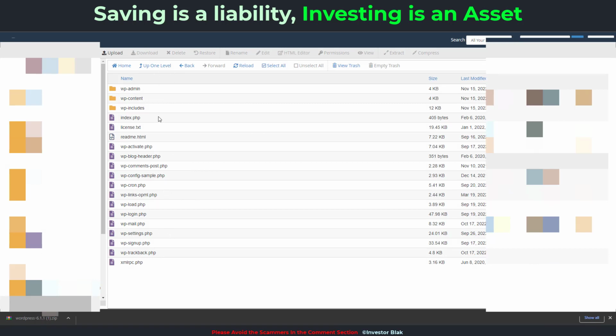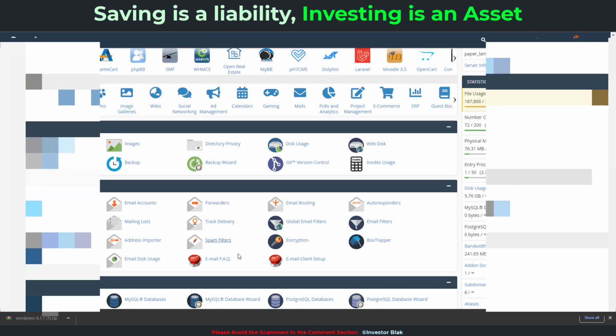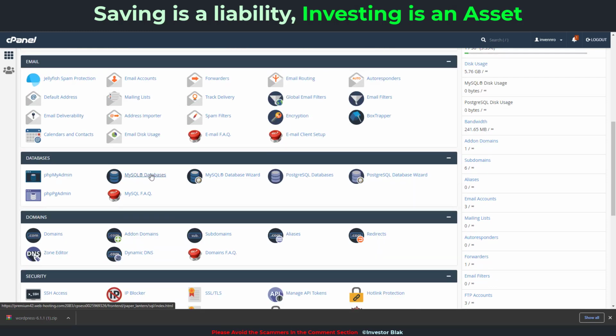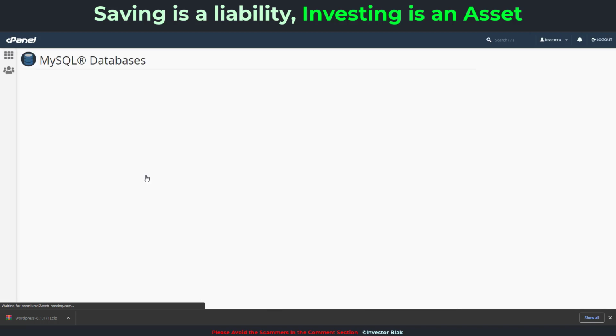After that, the next thing you need to do is to set up a database for your website. Okay, with Softaculous, you don't need to set up a database. One will be created for you automatically. But with this manual method, you need to set up a database. And to do that, you go back to your control panel. So I'm going to go back to my control panel. Search for databases. So I'm going to click MySQL databases, as you can see right here. Once you click on MySQL databases, it's going to take you to another page where you're going to be able to see some of your existing databases, and you can also create a new database for your project.